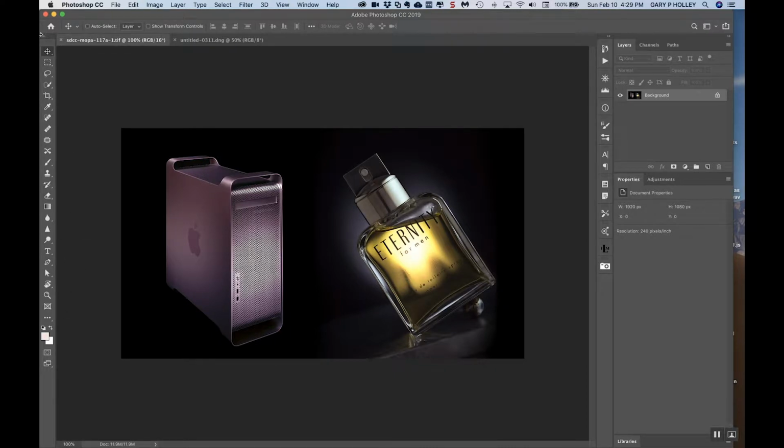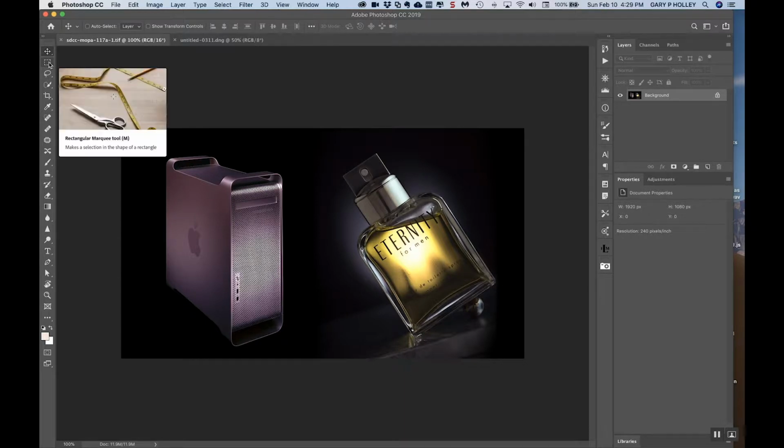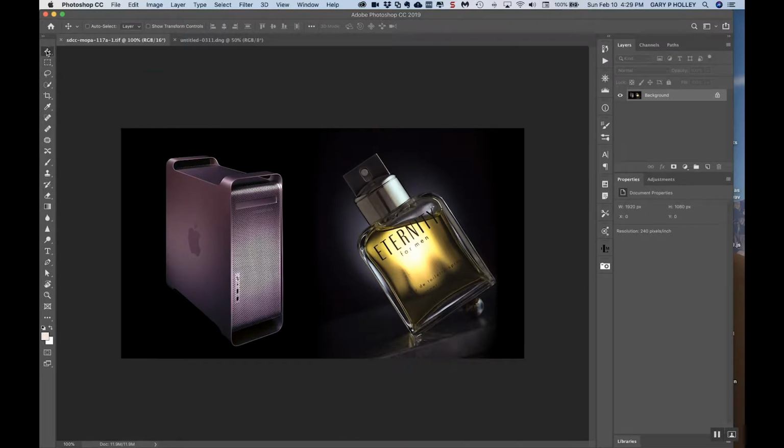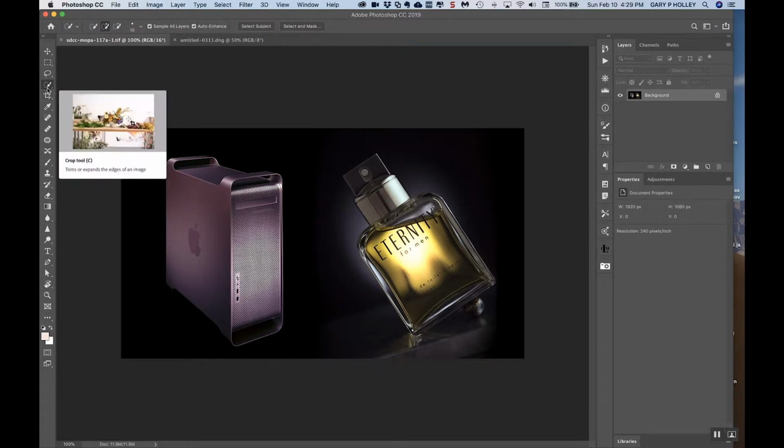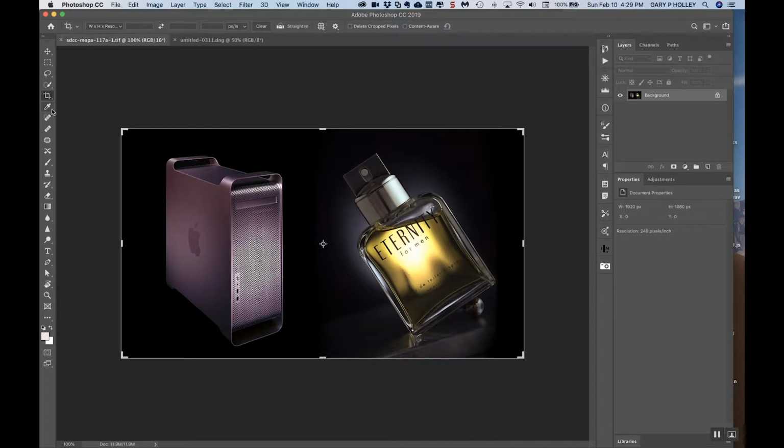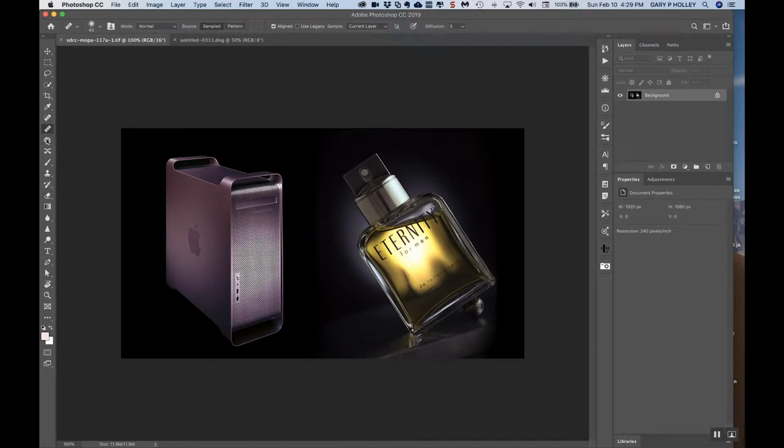Each tool, again, I'll reiterate, has options. So you can see here with the Move tool, I have a certain set of options along the top. So you have the tool down the left, and you will have the options along the top. If I change the tool, notice the options change. Lasso tool, slightly different. The quick selection, crop tool, eyedropper, and so on. Each of these tools has its own set of options along the top. It helps refine the tool and helps you specify certain features of the tool that you want or that you might need.